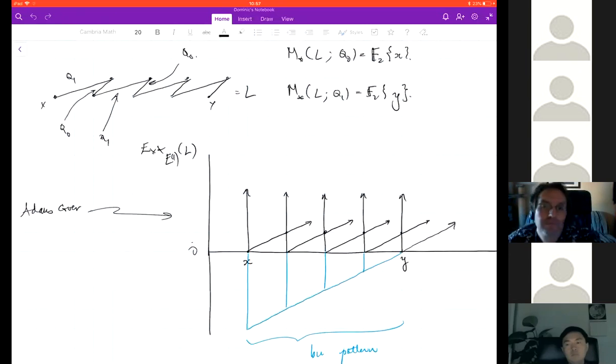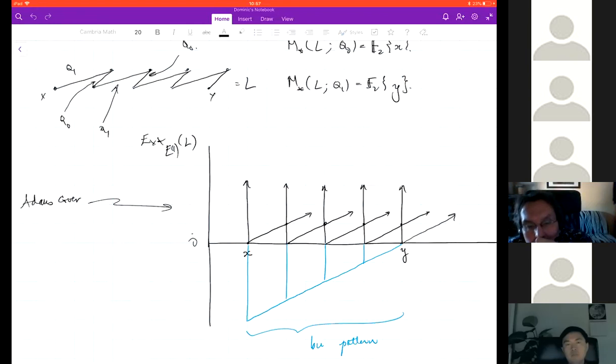More or less the point is that if you know the Margolis homology groups for this thing, you can actually compute its Ext groups. In this case, what I've drawn is a fourth Adams cover of BU. Let me explain what I mean by an Adams cover, in a practical sense at least. Practically speaking, for the fourth Adams cover of BU, you just draw the BU pattern and then you go up 4 rows. Then you draw a new line on the 4 line and call that 0 now, and everything above that is Ext of L. And that's what we call an Adams cover.